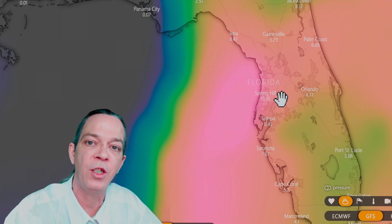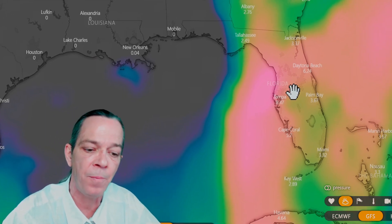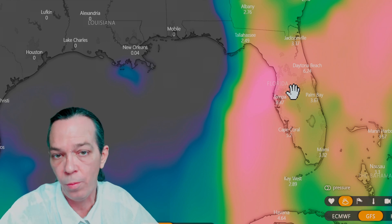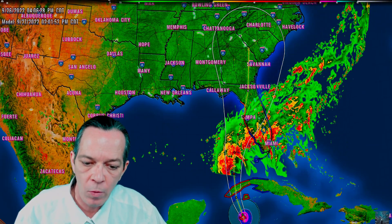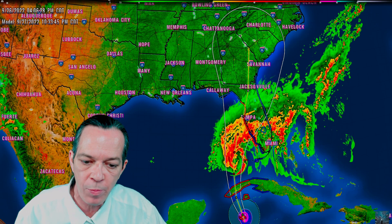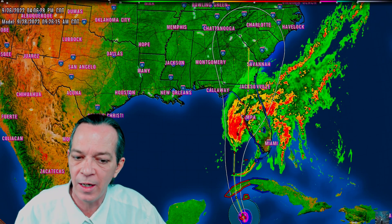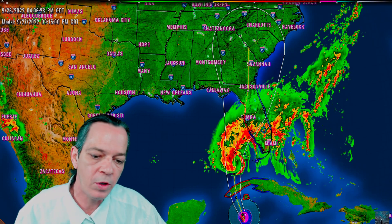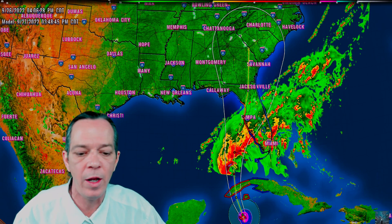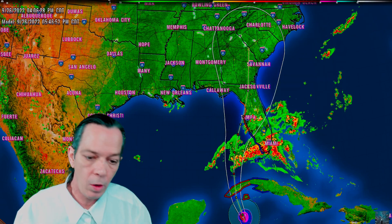The GFS shows it's going to curve right on in, and just like the old Euro run it's showing all those high numbers the Euro showed before the update — so there's a lot of mixed information on what is happening with this system. Like I said, we won't know the truth until it comes off of Cuba. I'm seeing a lot of potential weakening. On the HRRR you can see that when it comes off of Cuba it just does not hold a good center — it tries to, and it still holds good strength, but it's not holding it for rapid intensification. Getting too much shear and too much dry air, finally getting in there and just dissipating this system. We'll see a little bit better in the morning — which way it goes after it hits Cuba will make all the difference in the world, whether it comes off on the west side or east side.